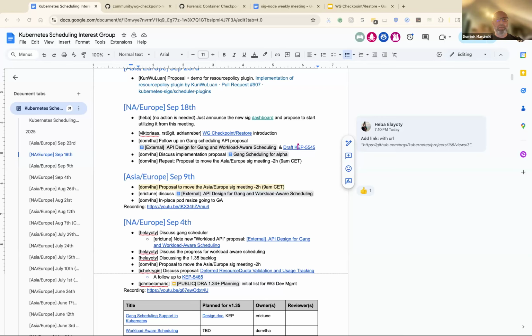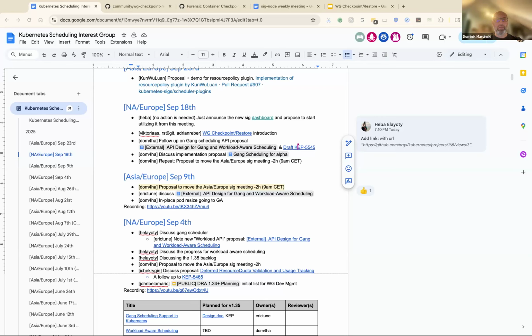So we think about introducing the API for alpha, and we also try to provide a very simple implementation that we could finish for the 1.35 release, which could simply bring value pretty quickly.